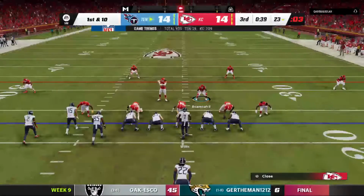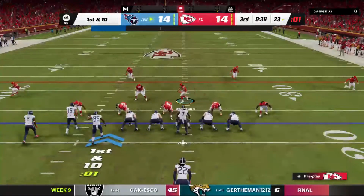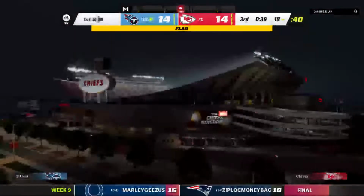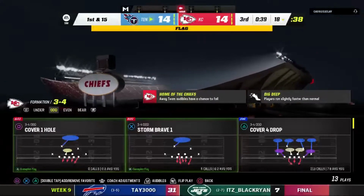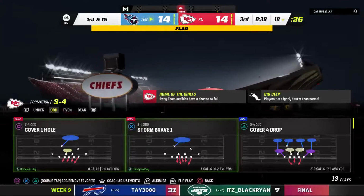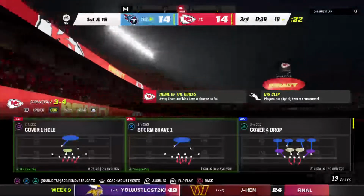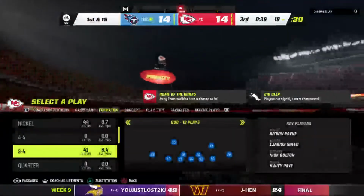The Titans offense set to begin the drive. Their halftime lead now evaporated. We're back to level following that touchdown a moment ago. And that shouldn't change the mindset a whole lot from an offensive perspective because they already knew this was going to be a hard-fought game. Now they just need to go out, execute their game plan, and keep moving.